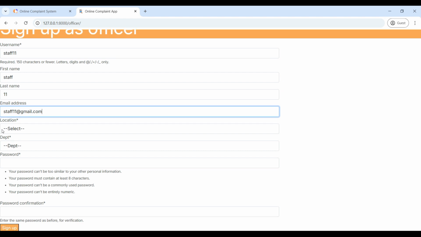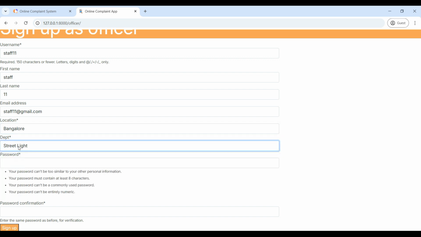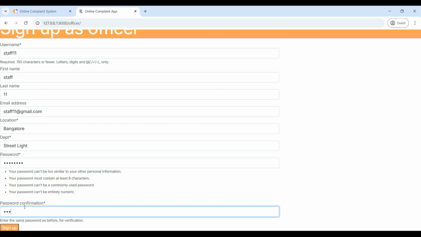Then select the location and department, and give the password. Your password must contain at least one capital letter, one special character, and a length of 8 digits. Then click the sign up button.